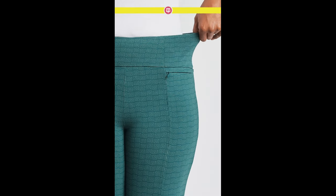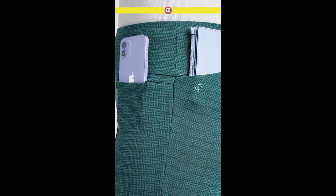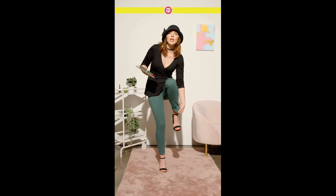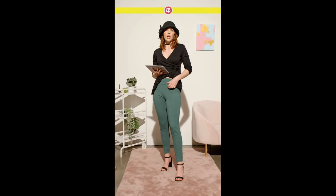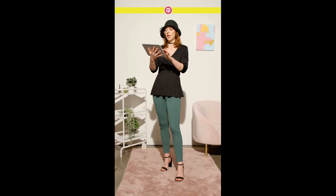You've got those pockets as well. So you've got two at the back, and then you've got the fabulous zippered pockets here at the front as well. So these are also excellent office pants too. You can really dress these power downs up. Not only do they have that sort of athleisure design to them because they've got that pure comfort, but they also have the excellent little features of a traditional office pant with those zipper pockets at the front, the high rise, you know, the tapered leg. It sort of works really beautifully in an office setting.